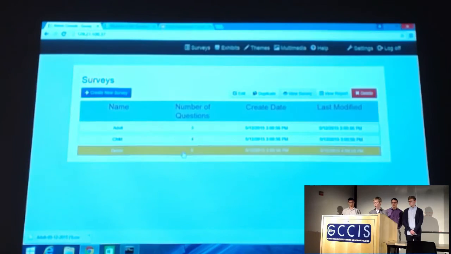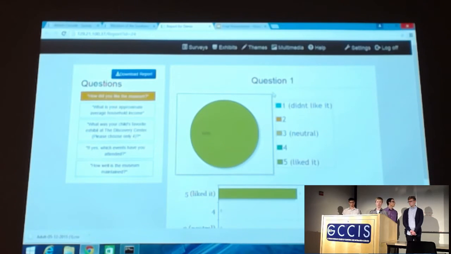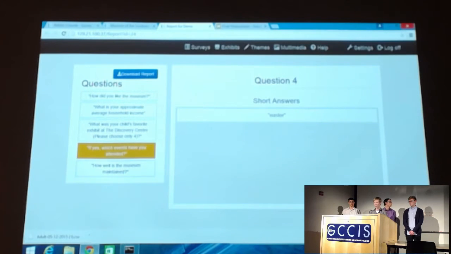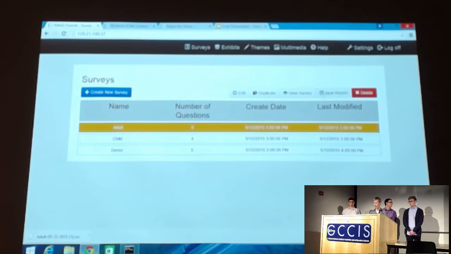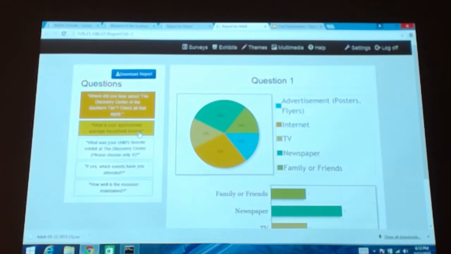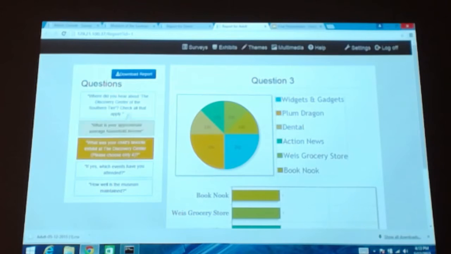And so since we just took that survey, we can actually go in and view the data that was gathered from that survey. Since there was only one submission, there really isn't a lot of data to analyze here, but there's a bar graph and a pie chart to illustrate the percentages as well as the number of occurrences for each answer. You can cycle through the different questions, but let me just show you an example of one that has a little bit more information. So here, this is for the adult survey, and as you can see, it looks a little bit nicer once it's filled in with more data.